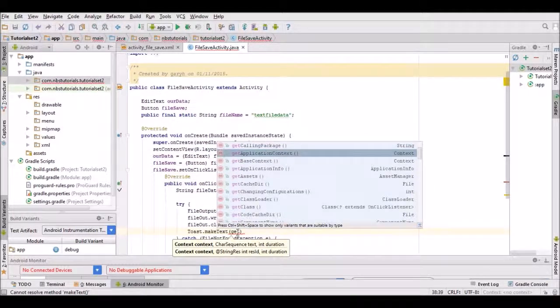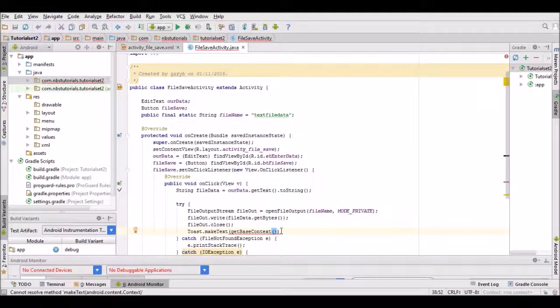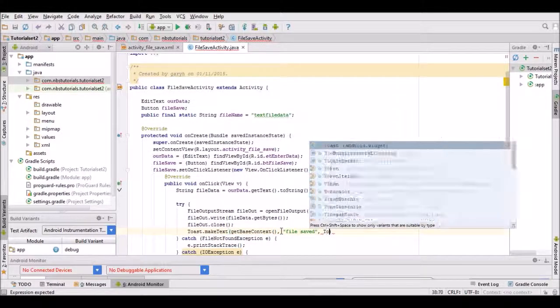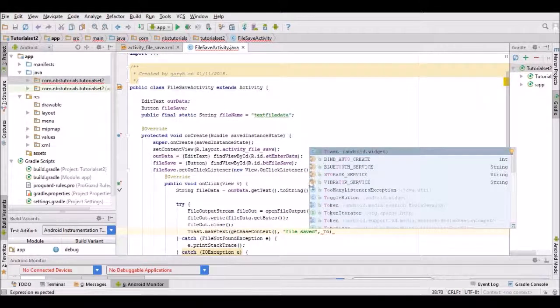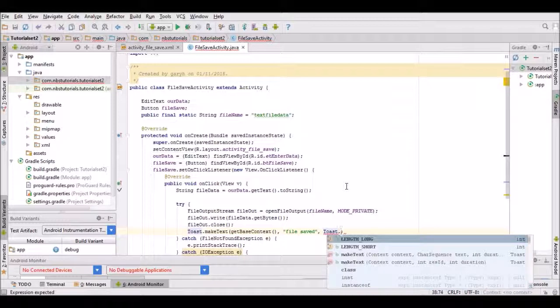So let's say getBaseContext, and it'll be something like File saved, and we'll give it a length, Toast dot LENGTH, and we'll make it short.